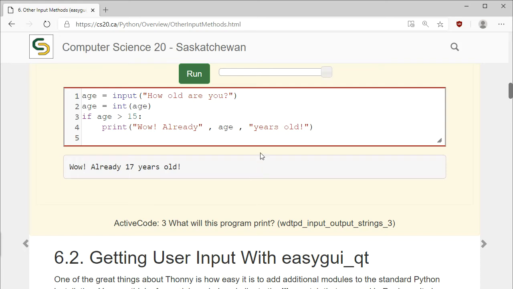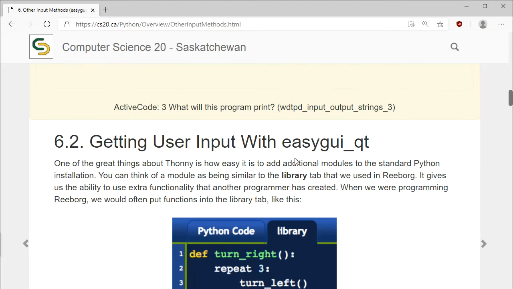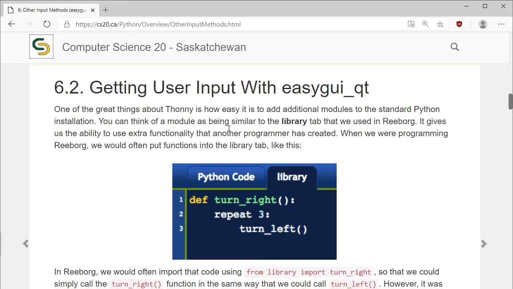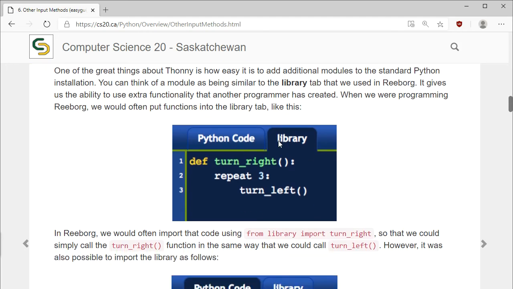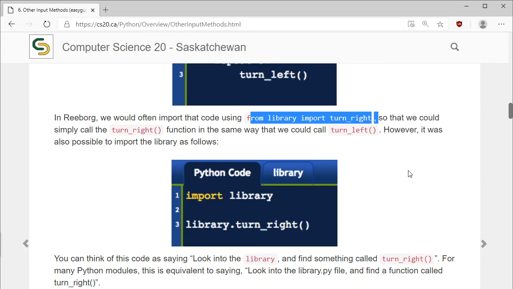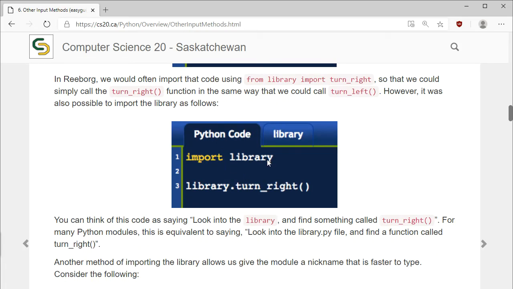Okay, so all of that hopefully gets us remembering, at the start of the week, how we deal with Python and all the things we've learned so far. Let's do one last thing, and that is getting the user input with Easy GUI Qt. Just like we had a library tab when we were playing in Reborg, if you had turn right defined inside the library, we could call from library import turn right, or even better, import library and then say library.turnright.